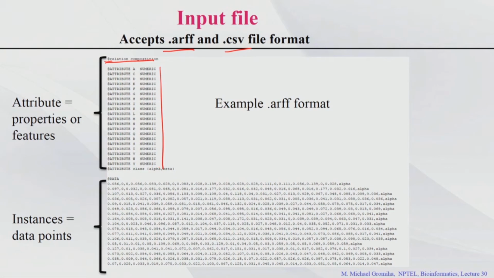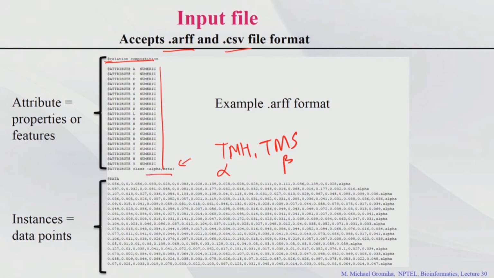Here in this case, we use the composition. So, what are the attributes here? We have 20 different amino acid residues, and we have to say what the type is; this is numeric, and this is the composition. Then what we have to do? In the curly brackets we have to give the classes, so we have to classify. Here the main aspect is TMH and TMS, this is alpha, this is beta. So, we put the class, we need to classify into alpha and beta.